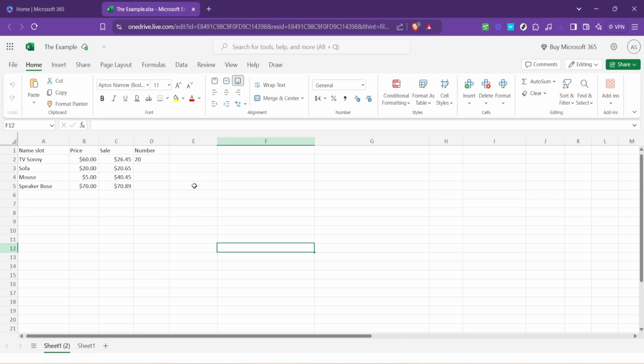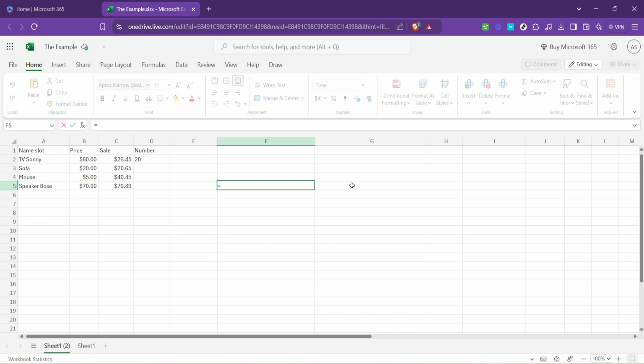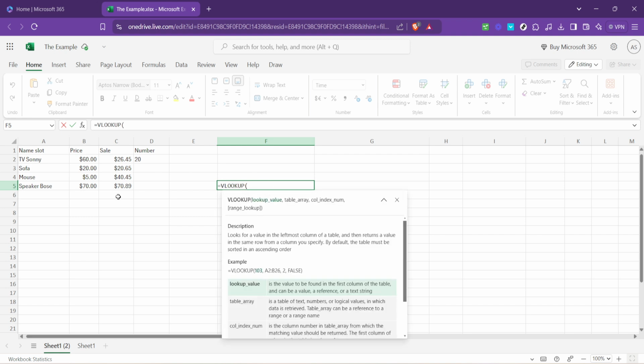Once you've opened Excel, whether it be your own file or an example, it's time to engage with the data using vlookup. Find an empty cell where you want to display the information found by vlookup. This is where you'll type your formula. In Excel, formulas always begin with an equal sign, so start there. Type equal sign vlookup into the cell. As you start typing, Excel is pretty helpful. It will suggest functions that match what you're typing. Once you see vlookup appear, click on it or press enter.